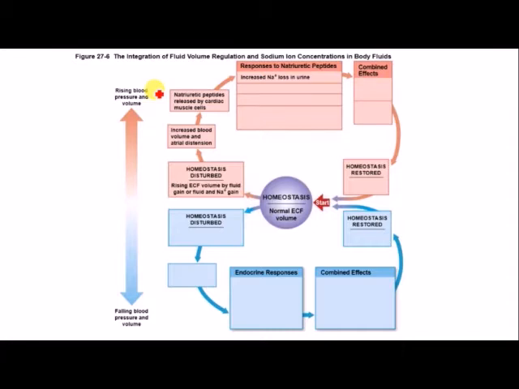So we're going to have increased sodium loss in the urine. The natriuretic peptide is going to cause sodium loss in the urine. We're going to have an increased water loss in the urine. We're going to have reduced thirst, and we're going to have inhibition of ADH, aldosterone, epinephrine, and norepinephrine release. So we're not going to have ADH being released, so we're going to be losing lots and lots of fluids, reducing our blood volume, and reducing our blood pressure, returning us back to homeostasis.